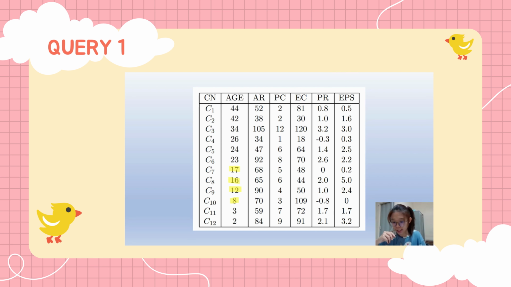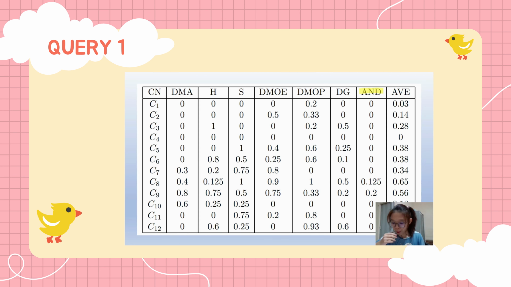After this, the same procedure is applied to the other 5 attributes, where it is high annual revenue, some product count, moderate employee count, moderate profit, and good earnings per share. We need to construct a table to record all the degrees of membership for each term. Then, all the attributes in the query are connected by AND, where we need to find the minimum of the degrees for each row.